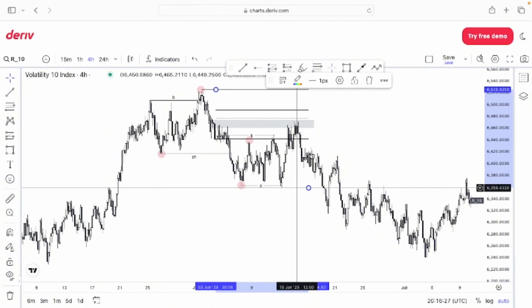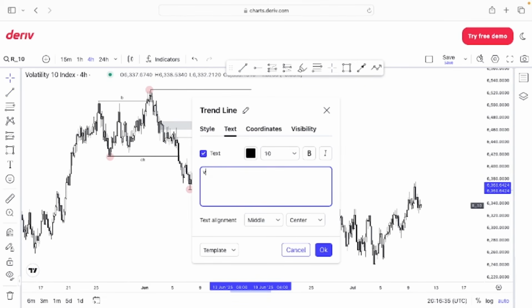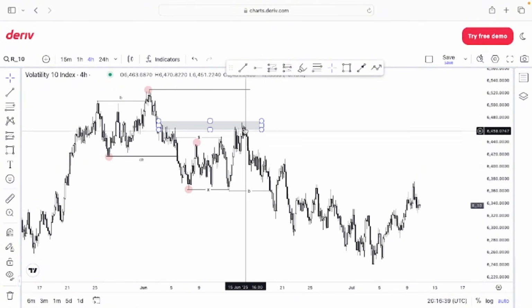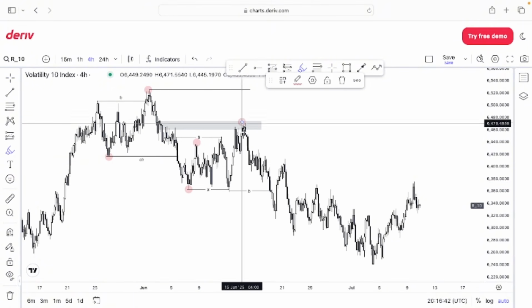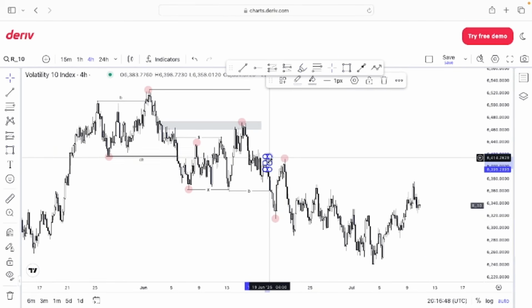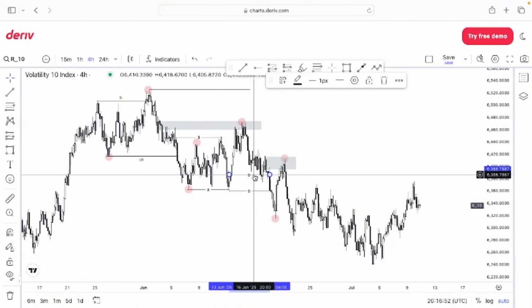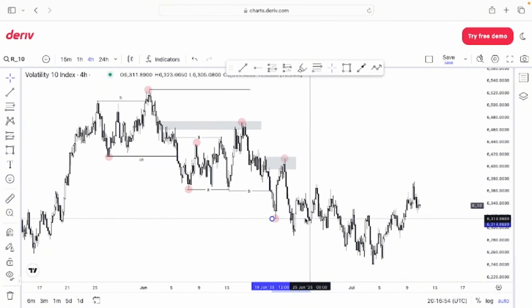So just like that, the market continued to drop to the downside, giving us clean breaks of structures. So just around here, break of structure, can just use a B in the middle. Then after that, we had this as our highest point, then this is our low, then we had a lower high tapping into an area of interest just around this point here. Then we had a new break of structure again, so just around this point here.